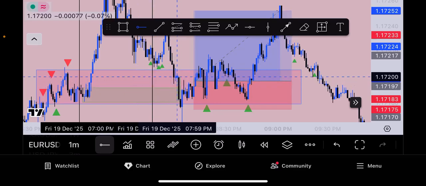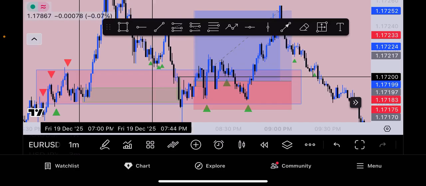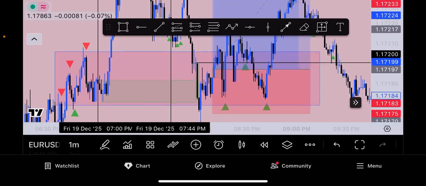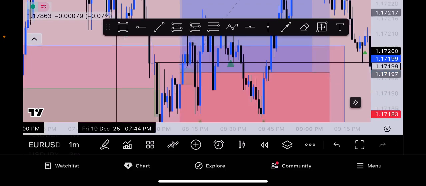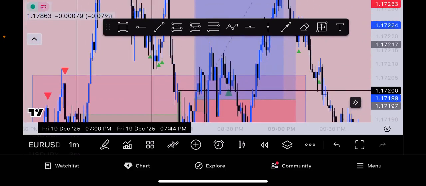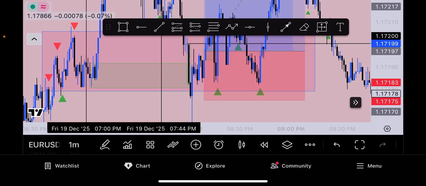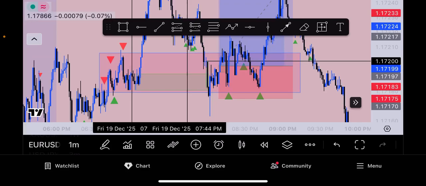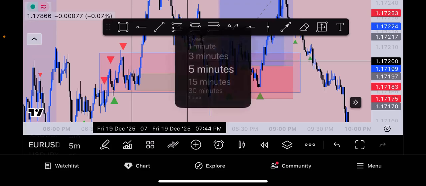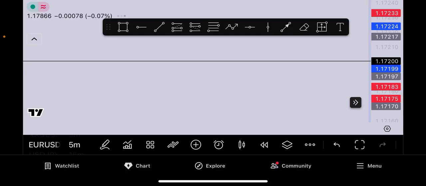So you just drop this out, and then after this candle, we are looking for the fair value gap, which is this gap right here. After this gap, we enter right at the gap, with our stop loss below the order block, and then we target our 1 to 2 to 1 to 3 R. Okay, so very simple and very straightforward strategy. So that's how the strategy works.